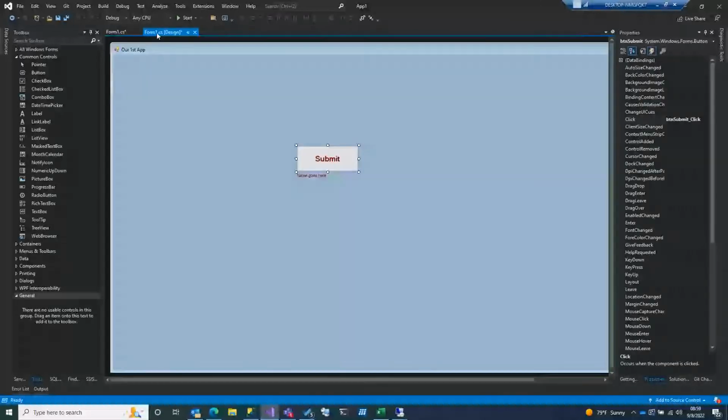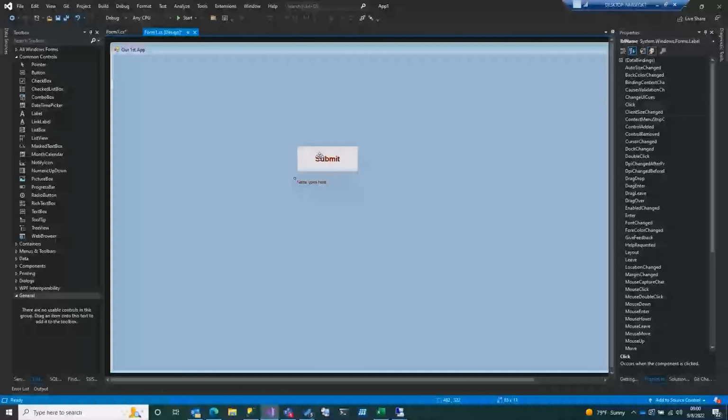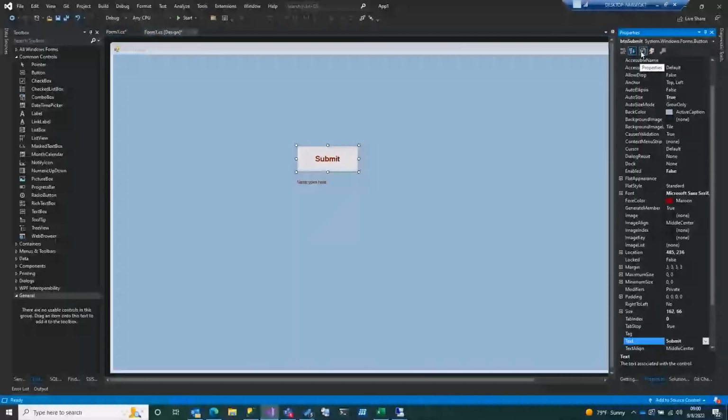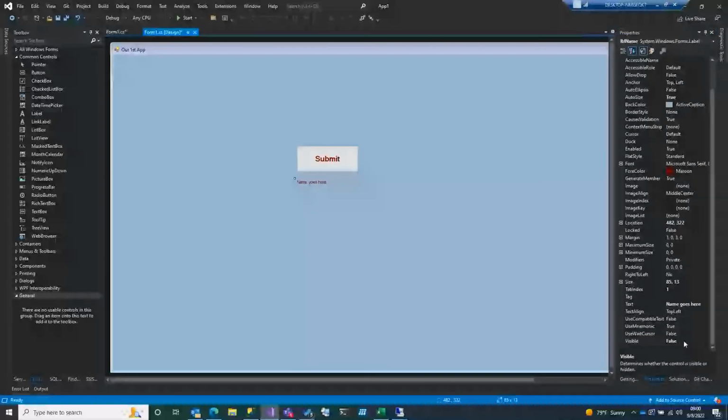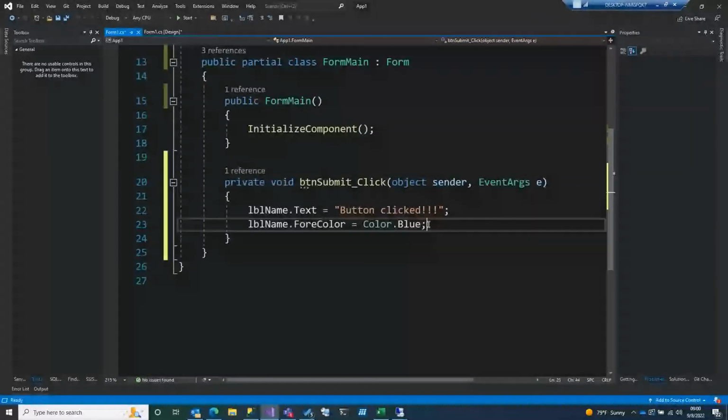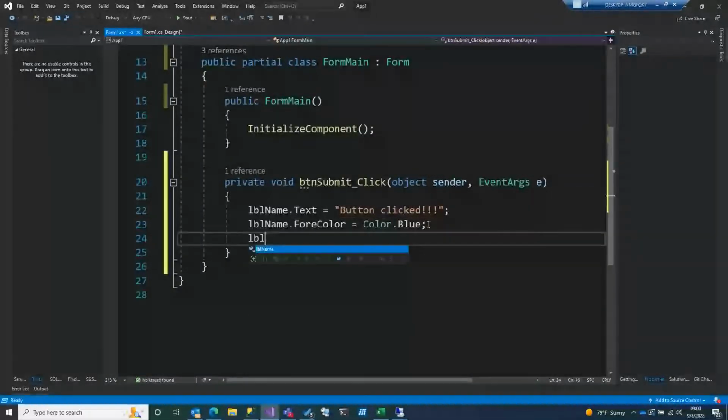And now I'll come back over here. Let me give that a little bit more space. I've got to come back here and make it visible again. Is this one visible? This one's false. So after I set both of those, I have to say label name dot visible equals true.